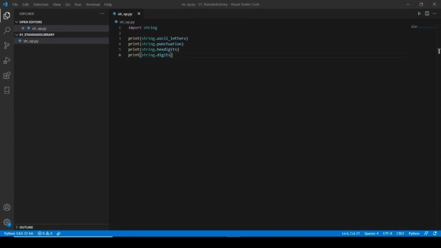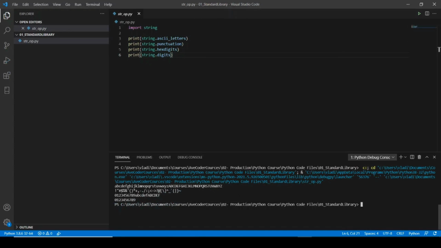So let's run those print statements and observe the result. You can pause the video here if you need some extra time to study the results, but we need to move on. So let's continue studying the string module and get to the functions that can actually do something useful. But first, we'll need some strings to practice those functions on.